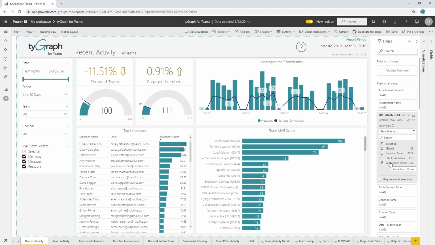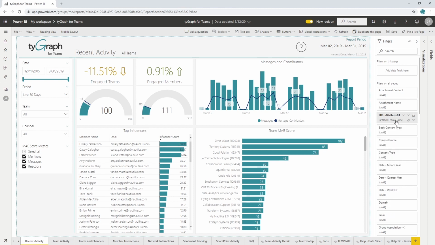Finally, I want to go through some examples of how we can go deeper with this tyGraph data and start tactically listing users in a way that we can automate. Say if you're getting asked to generate reports routinely, or if you want to take a look at lists of who these exact users are as you engage them, we can do that very easily with this model. And a big part of the benefit of deploying in the Power BI service, like I've been showing this entire time, is that, as you saw a second ago, we can switch into editing mode, and it affords us to be able to rearrange these visuals.